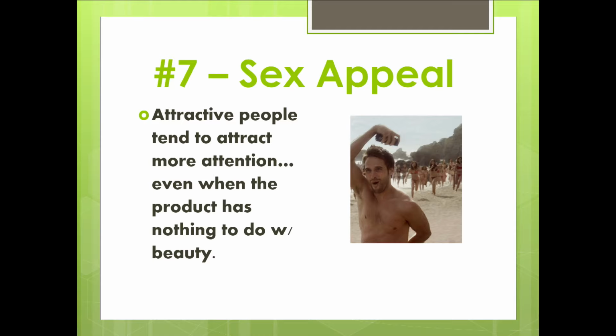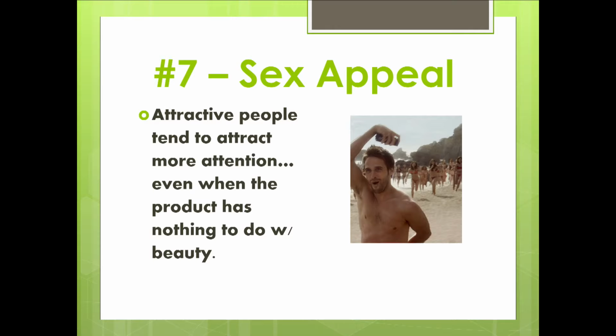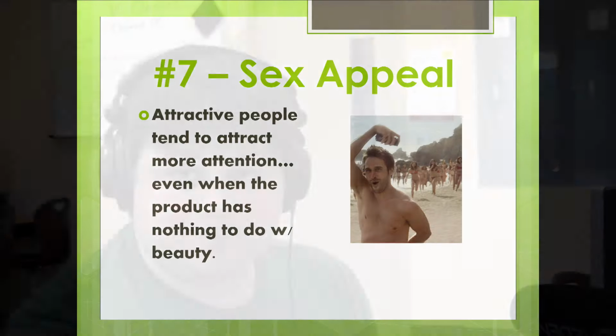And you can't really go without saying this. Commercials use sex appeal. Sex appeal can be used in many different ways for many different age brackets on how they cast people and try to get you to buy a product. That also can sometimes go into endorsement as well. So these fine-looking people are endorsing this product, so sex appeal is added to that, and it makes you want to buy a product more. So going back to the text here, attractive people tend to attract more attention, even when the product has nothing to do with beauty. So you probably think of a lot of commercials off the top of your head where that applies.